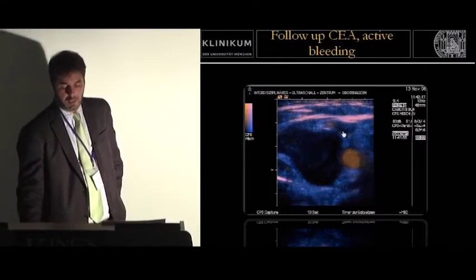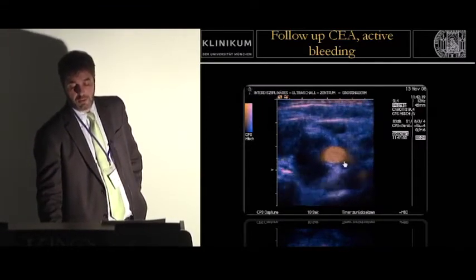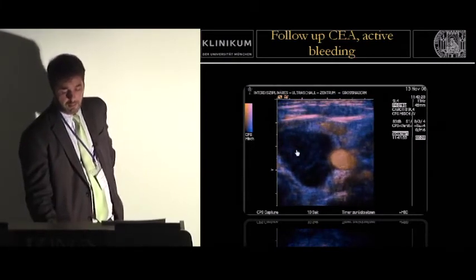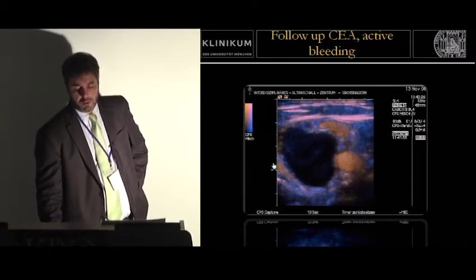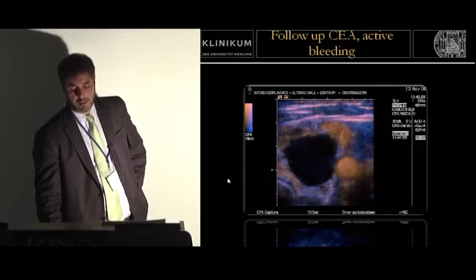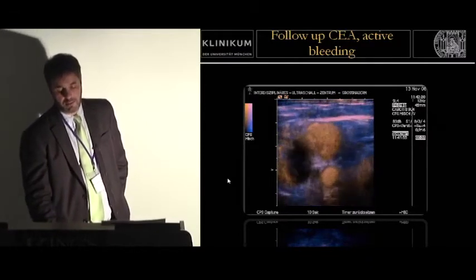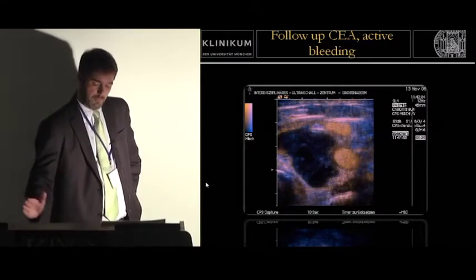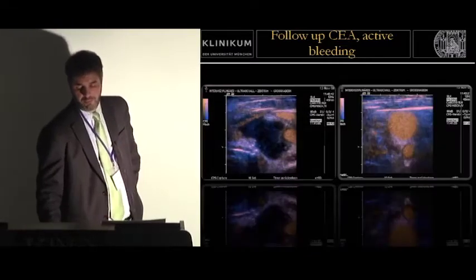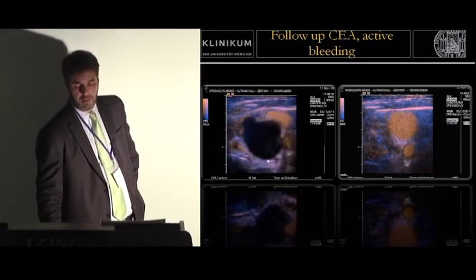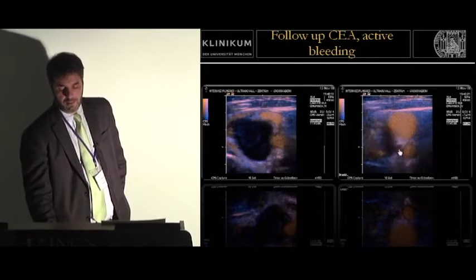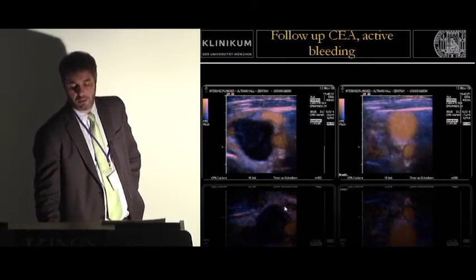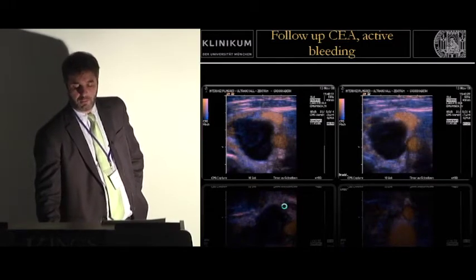If you repeat the examination, you see the patient has some problem with the heart because contrast arrived for the first time in the jugular vein instead of the carotid artery. Then you see the hematoma is completely black. It doesn't show any contrast uptake. And of course, you have got a window of up to 2 minutes and you have time to scan the complete hematoma. Still black. And if I look later, still black. So no active bleeding, and this also means no treatment of this hematoma.